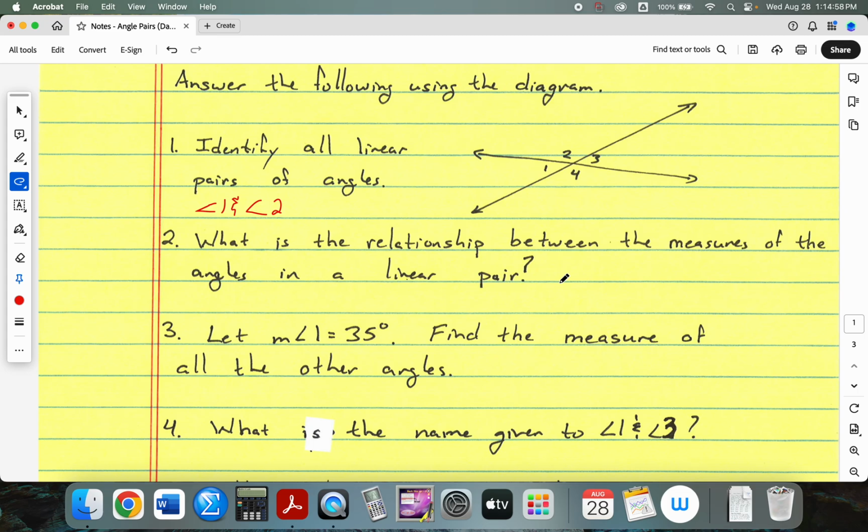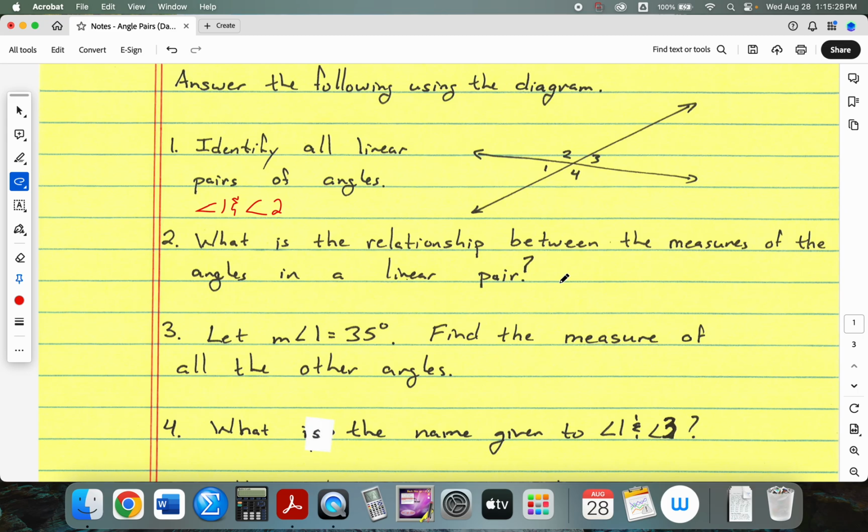But what do you mean when you say together? What do you mean by together? Like, next to. Nope. Yes? The sum of the two angles. Yes. The sum of their measures, or if we add their measures to each other. When you say together, you actually mean add. Right? So when we add their measures together, we get 180.